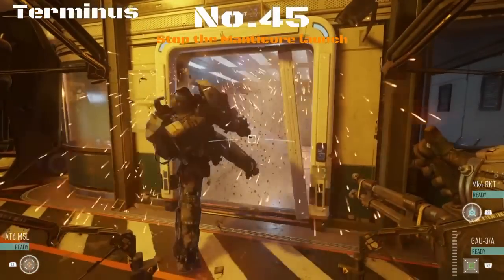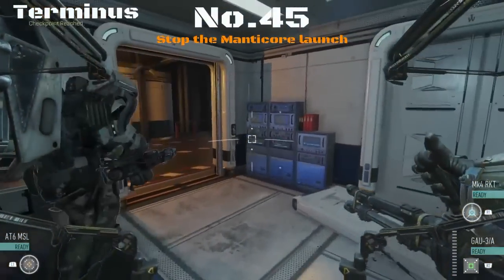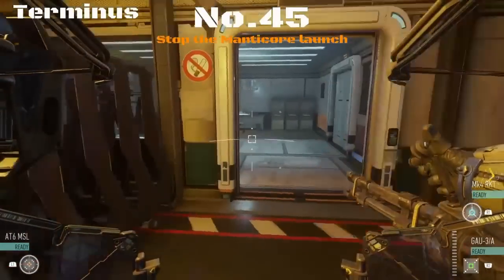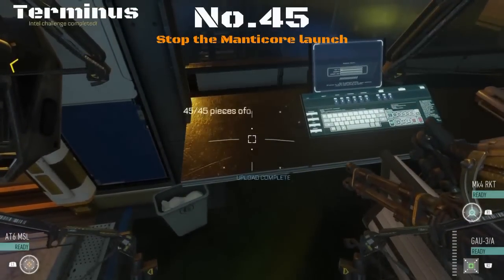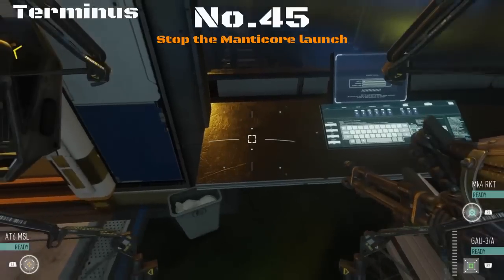Okay, number 45. Stop the Manticore launch. You won't miss that sequence. He has to kick the door in, so you're going to see that one. And you see this sort of rather curved corridor. Don't follow him down there. Come into this room to the left of that corridor, and there is your last item, guys. And you have the trophy, Ferrum Absconsum.